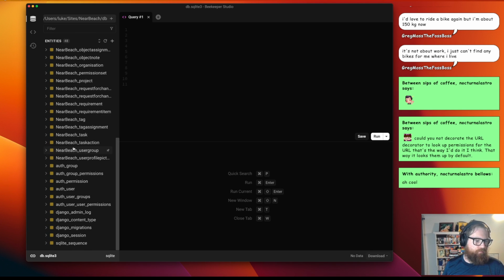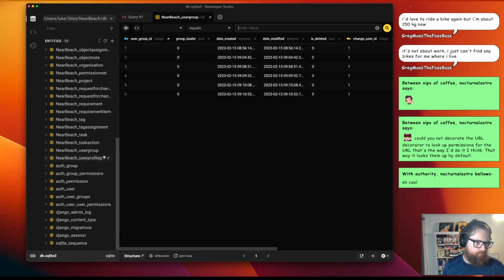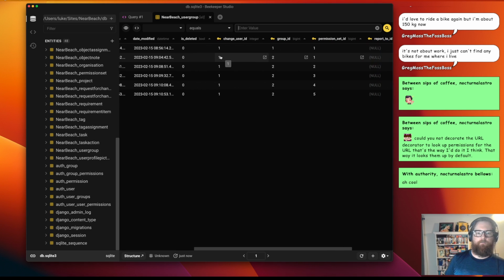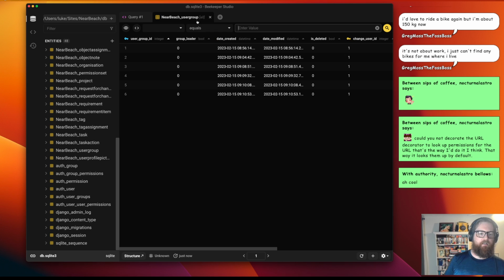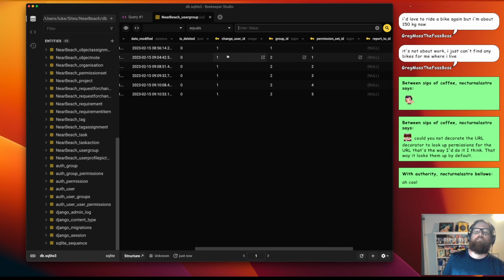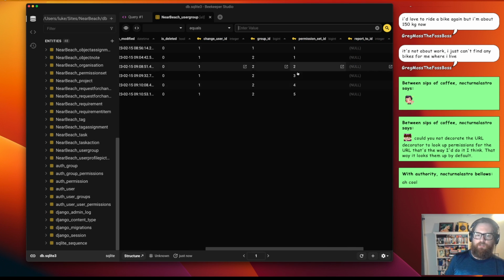So what we have, sure, this is the user data. So it connects the user, group ID, group leader, change user, permission set and stuff like that. So we still need this user group because it connects in the permission set ID.